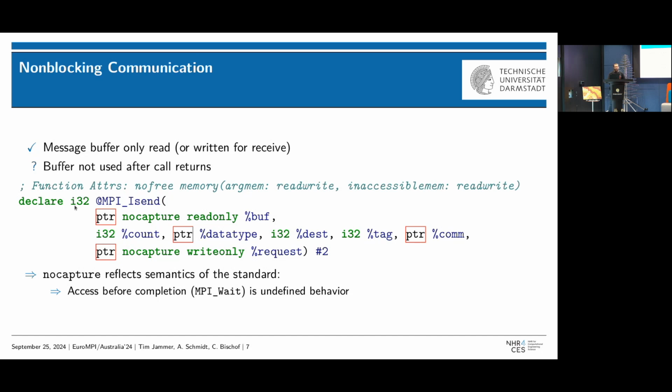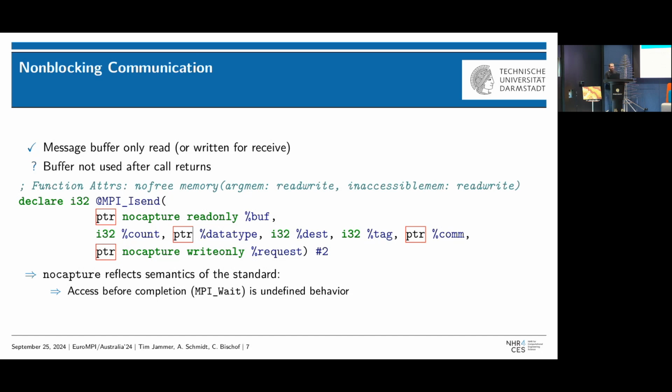Because at the point of the MPI send, the compiler now thinks that the operation has completed, and we know that this will not be a problem because before using the message buffer in any way, the user must ensure completion, and then telling the compiler that the operation has been completed is the correct thing to do.